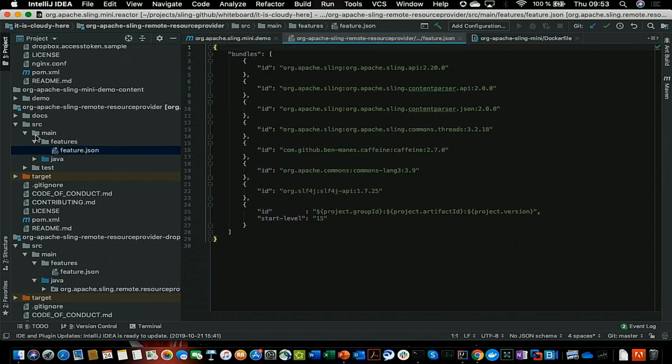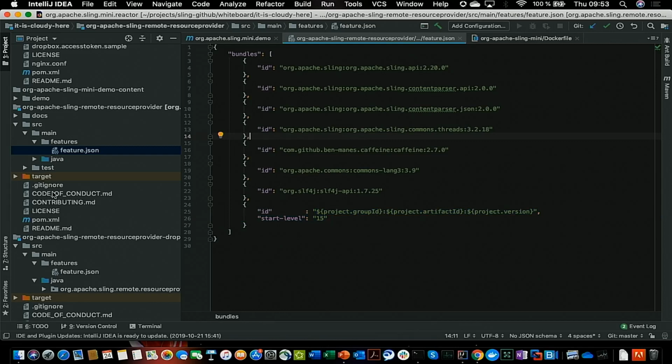The important thing is we can give in our project here in the source main feature folder, we just create a feature.json which describes our base feature, right? So it references the bundle that will be built by this project down here, and a couple of the dependencies or the main dependencies that bundle will need to run at runtime, right? So that's like a base feature. And the benefit is if you want to use that bundle here that gets created in the project, well, you already get the dependencies it has, right?